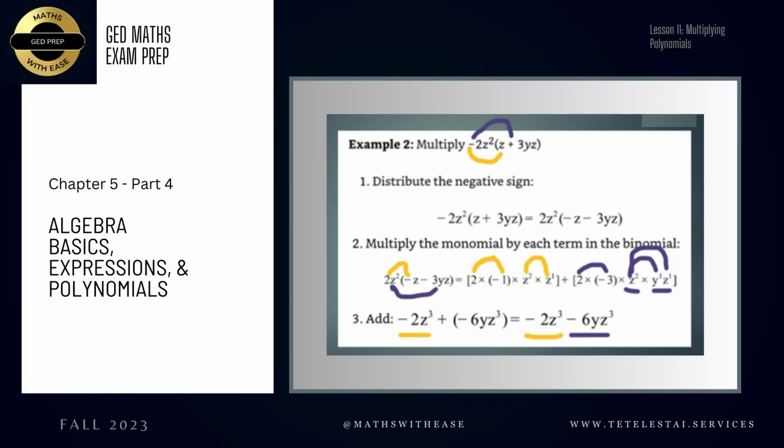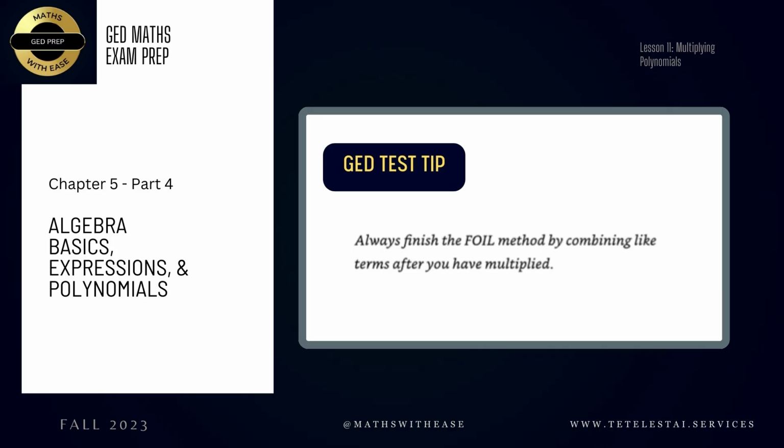are no terms that are similar left over in your final expression, or make sure that each term in your expression is different. So when I say expression, an expression is a group of terms, and a term, as we explained earlier, is a coefficient with a variable raised to a certain power, or just a coefficient written on its own within a polynomial grouping or a polynomial expression. So an expression, again, is a bunch of terms grouped together. You can think of a term as your word, and the expression as your sentence, if you will. So always make sure that you combine like terms once you've done your multiplication, okay?